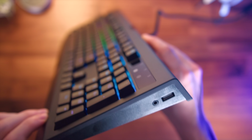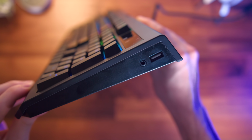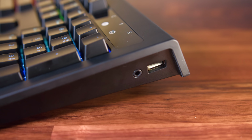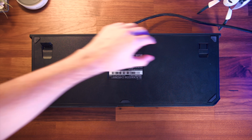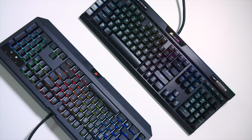On the right side of the keyboard, you have your USB pass-through, plus a combo 3.5mm jack. This is gonna be used for either plugging in your headphones for your audio, or if you have a mic input, it's gonna double for that. Then on the bottom, again, we have some pads underneath, 2 feet which fold upward, and no cable routing channels this time around.